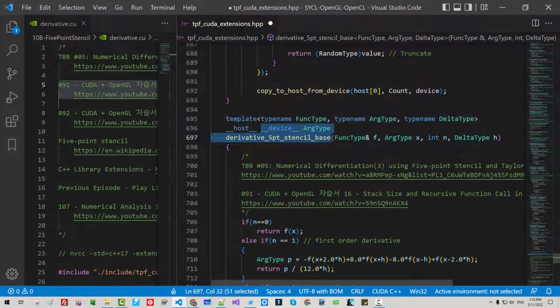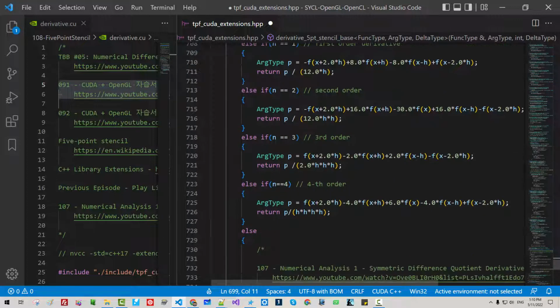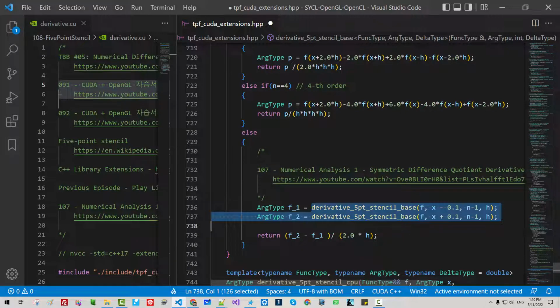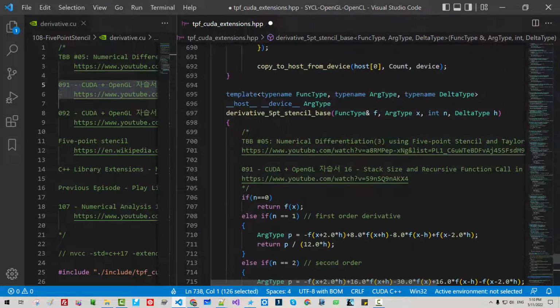Here we are using a recursive function call. In such case, we may need to define stack size of GPU device.